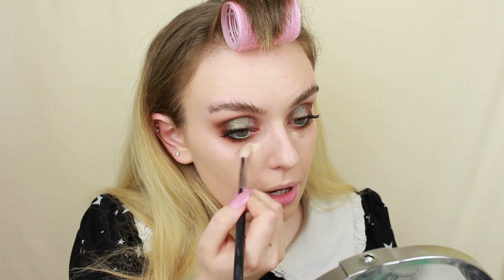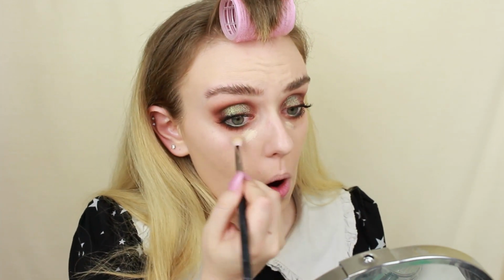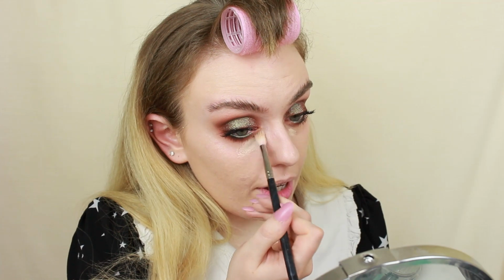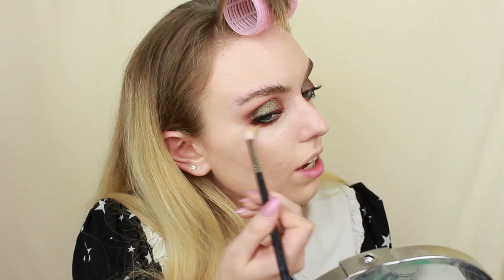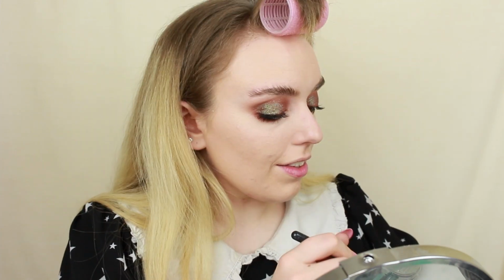I'm just going to take it on an M441. Gosh, I forgot a little bit of this goes a long way. I haven't used this for ages. I just like to buff it into the skin with a brush, which is also quite nice when you've already got your eyeshadow done. You can just clean things up. I'm still going to press things in with my finger. I just really like the way that it pushes everything into the skin. And then just a light amount, sorry you can't see, just a light amount down the center of the face. I feel like I've definitely been taking a less is more approach with my foundation and concealer recently, just really to help with that settling.